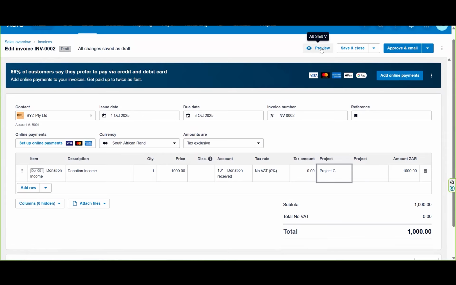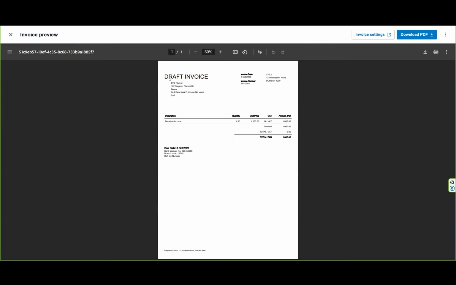So if I want to preview it, I can just click preview and it'll show me what it looks like. So you're seeing it's still saying draft because we haven't approved it. There's the organization details, that's the customer details, and this is the details of the invoice, and this is the information in terms that I've included as a standard thing on all my invoices. Where must the amount be deposited into, right? So you can download it as a PDF. And you can actually add in your logos and things. So that was information we covered when we did the setup.